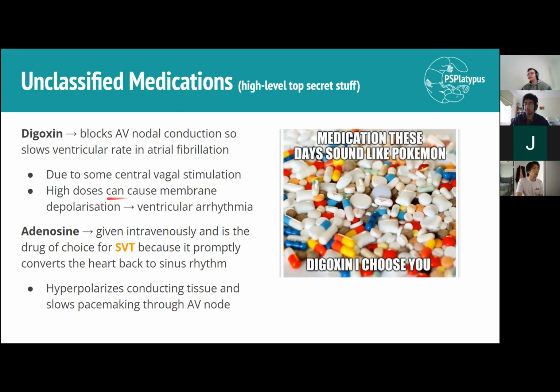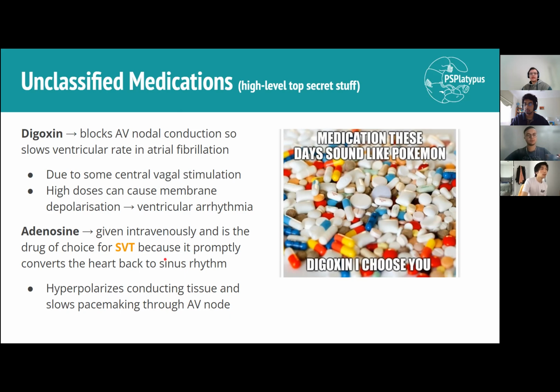However, generally low doses are okay, but high doses of digoxin, wherever they're used, can cause ventricular arrhythmias. I know I've said this for a lot of these medications, but for digoxin it's particularly so. Digoxin sounds amazing, but if you go a little bit too high, you can actually cause even fatal ventricular arrhythmias in patients. So you want to be super careful. Adenosine is kind of a buzzwordy one. It's given IV. It is the major drug of choice for SVTs, so supraventricular tachyarrhythmias or tachycardias.